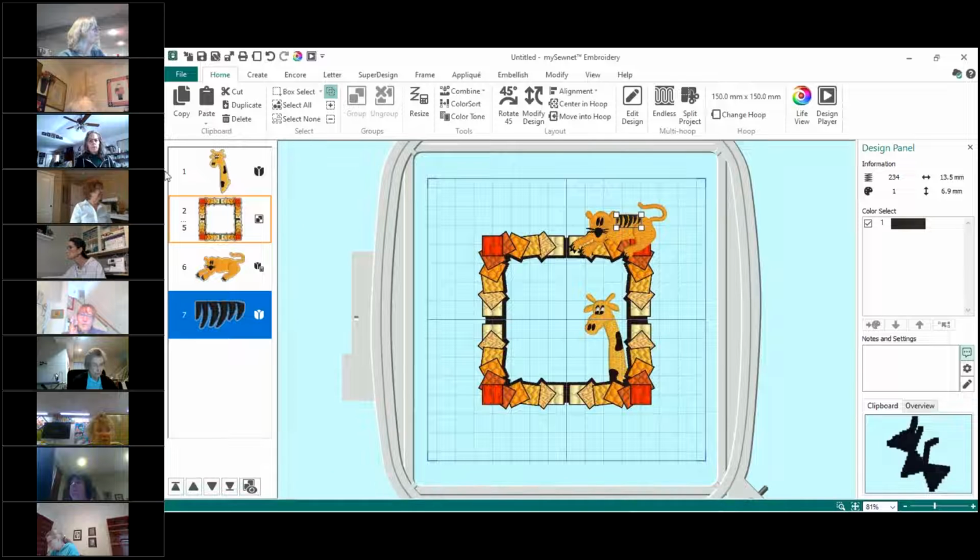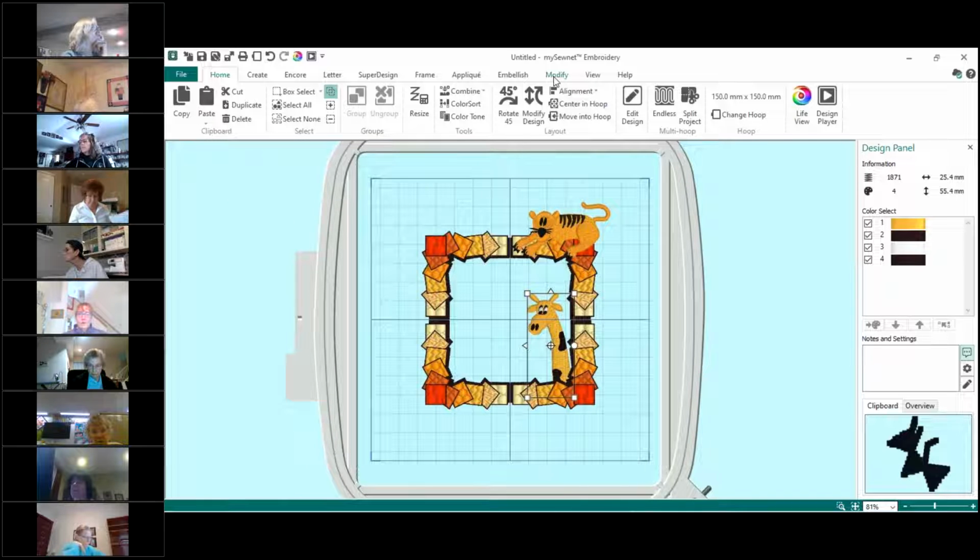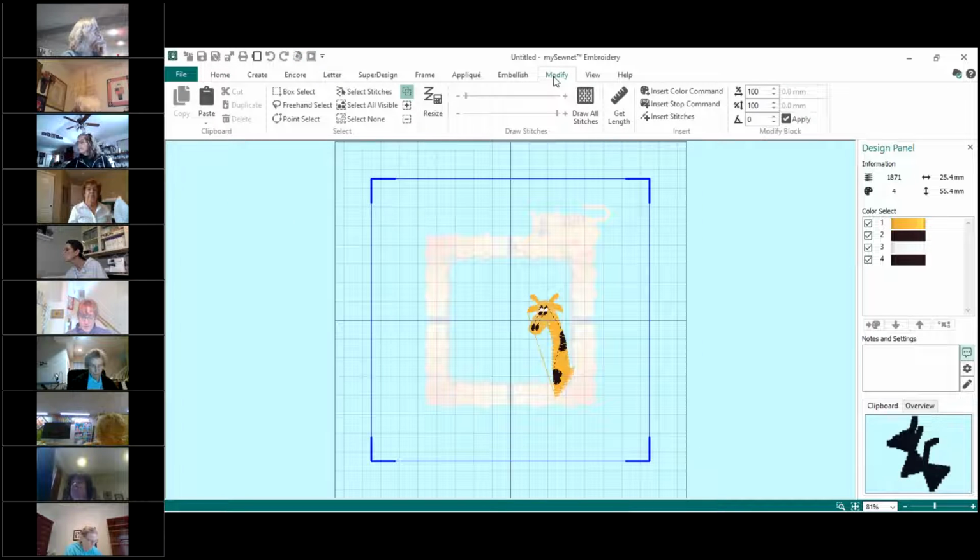So we want to click on the giraffe. So he's up there at number 1. Click on him to select him. And now let's go to the Modify tab, and make sure he's selected before you go to Modify. And then in the color select block, deselect 1 and 2.